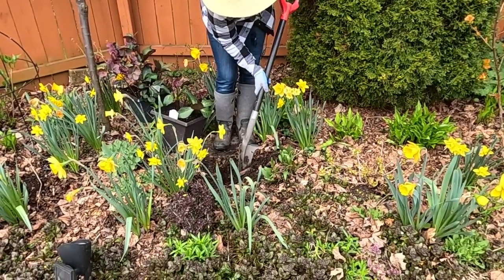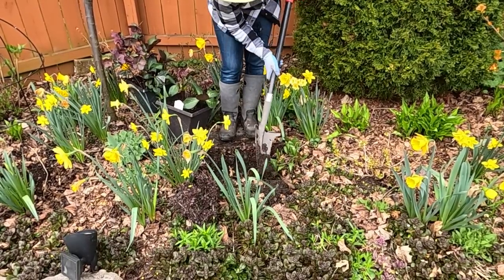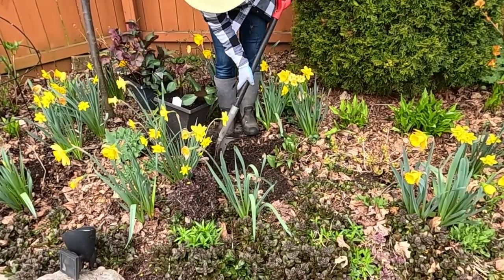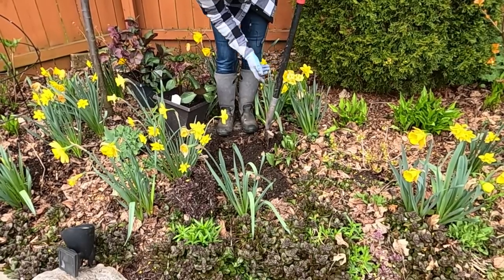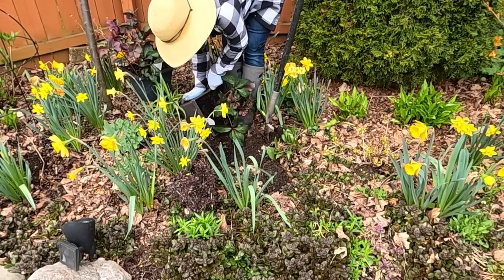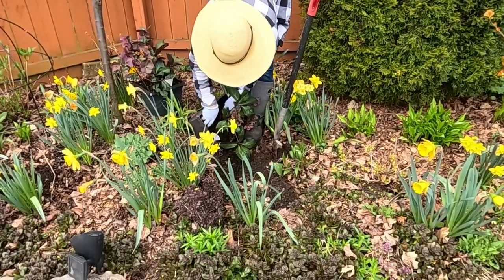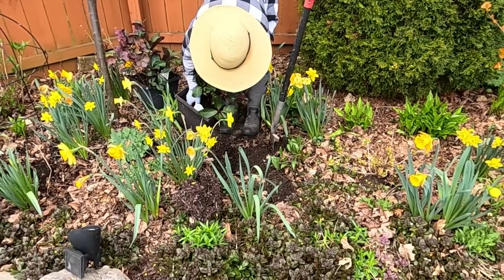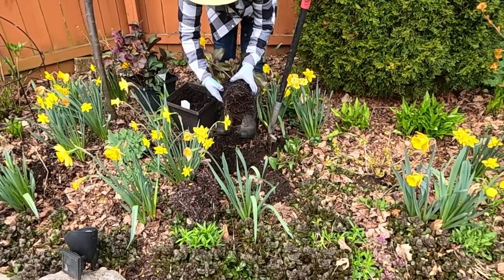Now, hellebores are very animal resistant as well, and this tends to be a spot where the bunnies come through and they like to dig under the fence to get over to the neighbors. So it's kind of a part where they like to hang out. So it's really important to have things in here that they don't like. In fact, I've even read, when looking at things that are deer resistant, that if you plant things like hellebores near other plants that are not deer resistant, they actually will avoid some of the other plants that are around them. So this is really exciting.